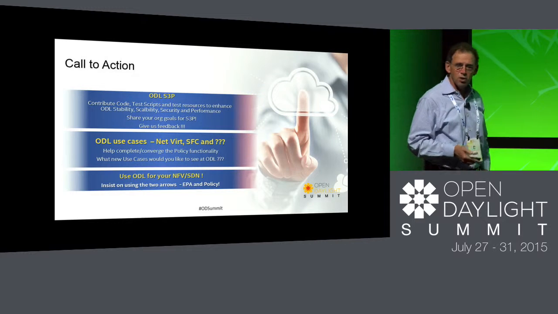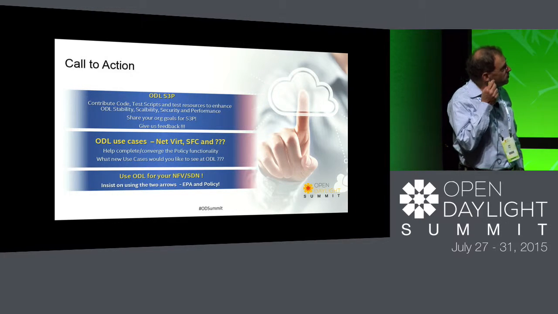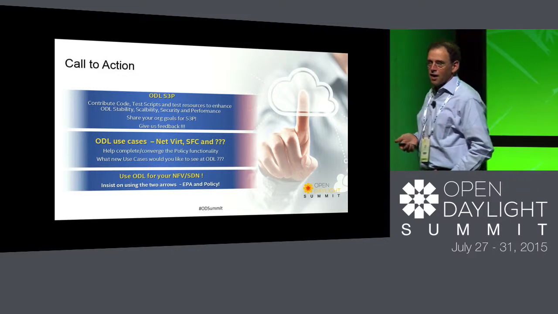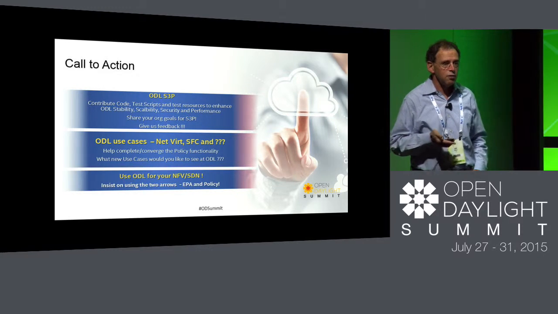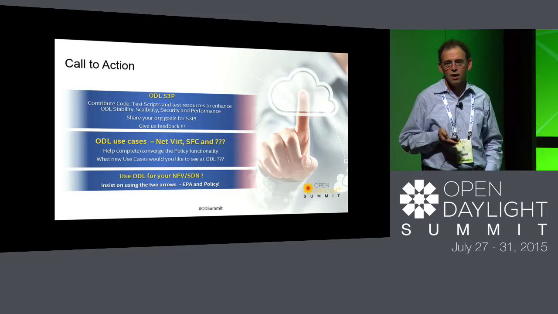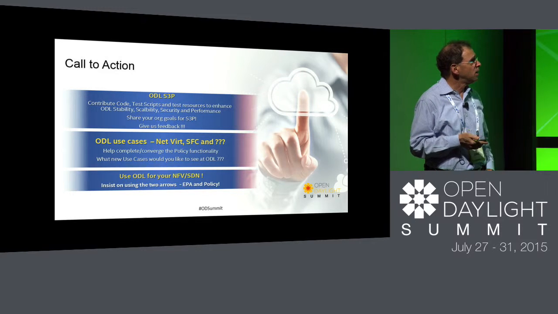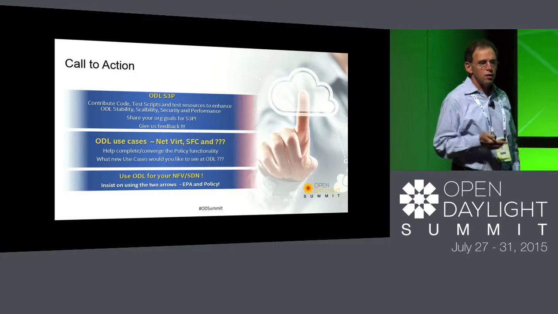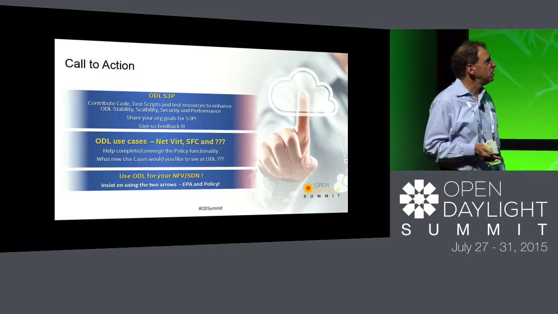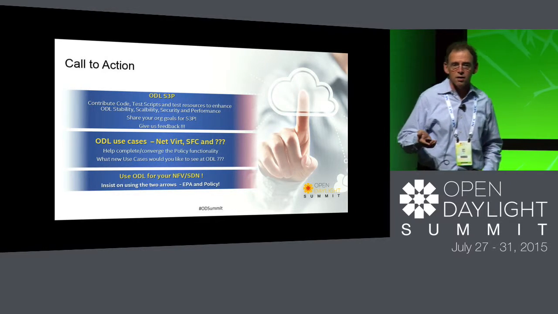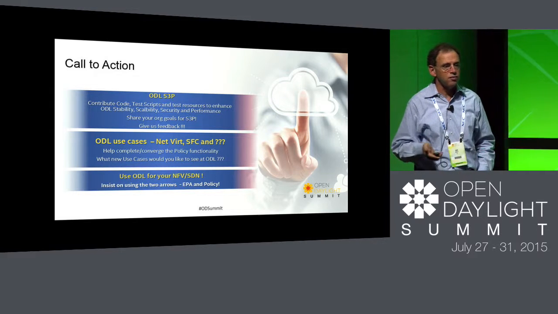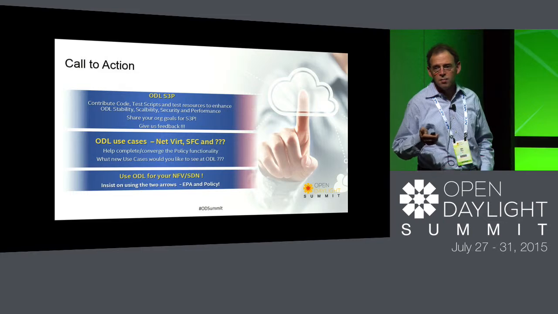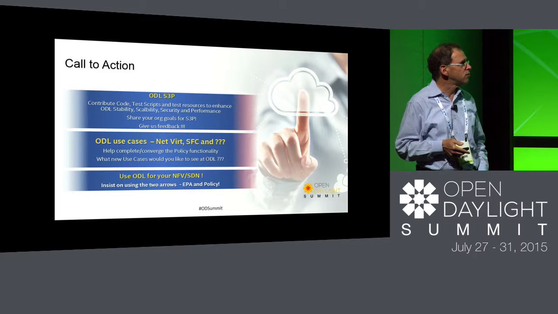So to wrap it all up, given 57 seconds, ODL, as a community, I think we took the right step in the last release by promoting the ability of everybody to use that with the S3P. I think for those of you who are involved with active contribution, it's really going to be beneficial if you get involved with this.